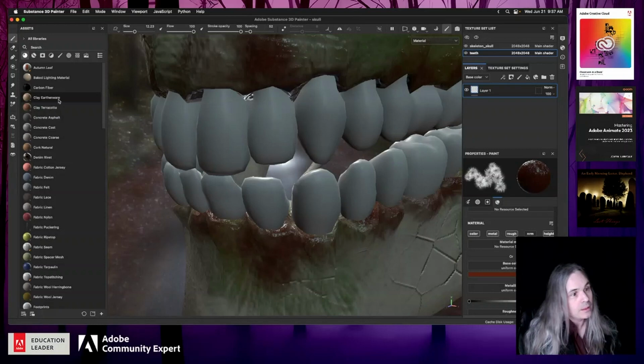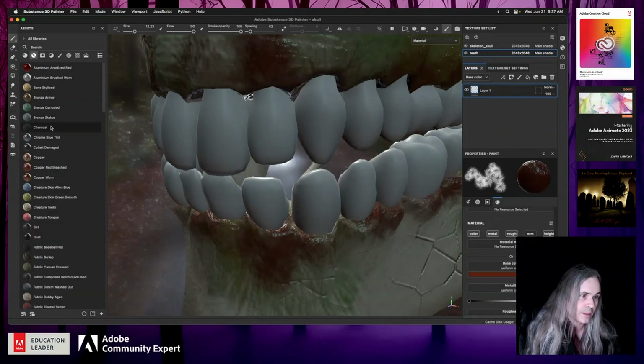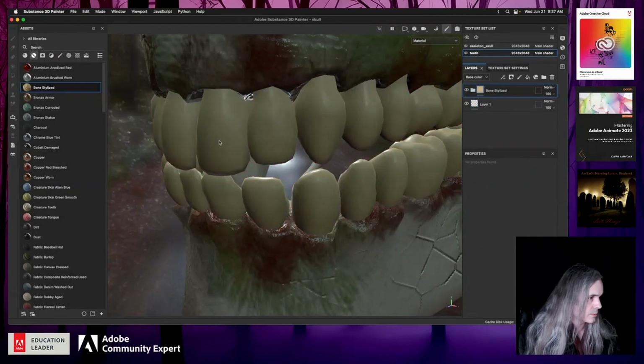Clay. You know, clay might work for, well, maybe not. For teeth, I was thinking. I mean, we could just use the bone again. And just use bone. Stylized. Pop it on. All right. So there's that.